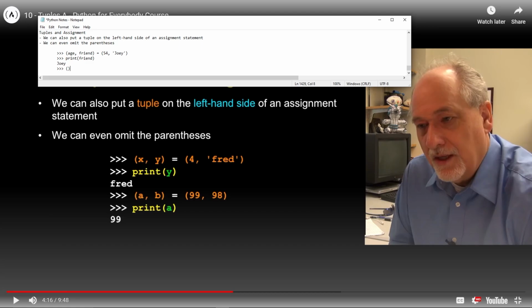Let's do this. We'll say value 1, value 2 equals 99, 98.